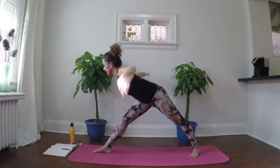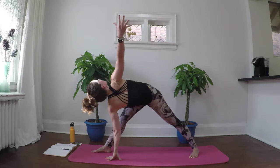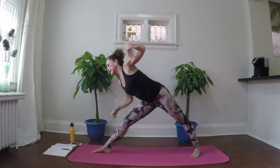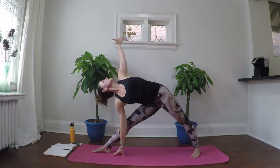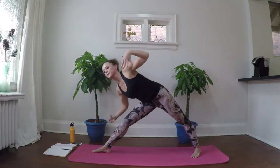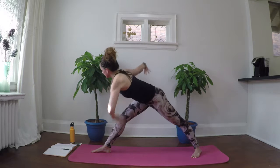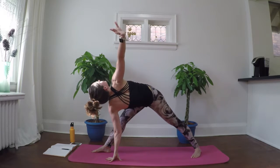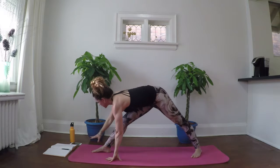Inhale. And exhale. One more time. Inhale through the center. Exhale, triangle. And inhale through the center. And exhale, reverse triangle. Good. Release that top hand down to your pyramid.